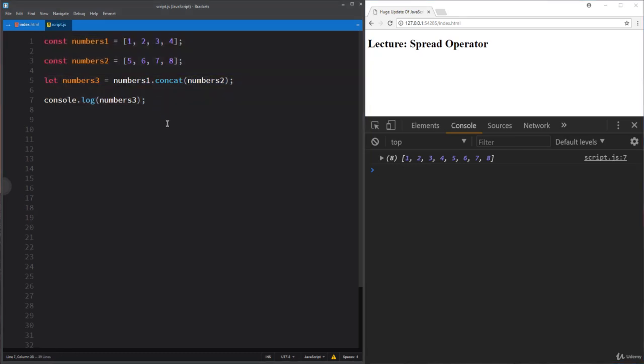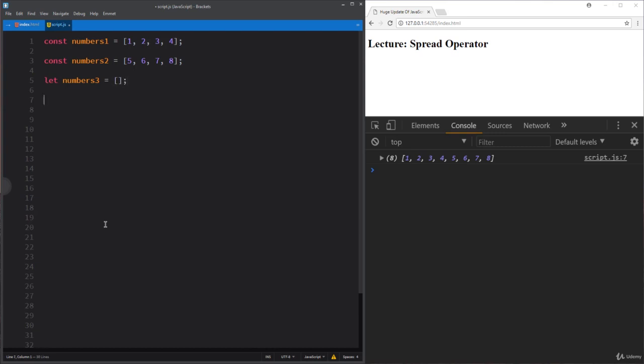This is a good way, it works nice, but sometimes it's not really convenient, especially when we want, for example, to concatenate those arrays and insert a new item between their items. In order to achieve that, let's use a little trick. Actually, this is one of the ways, but you can do it in different ways. Let's delete those lines, create a new array again, and assign to it an empty array.